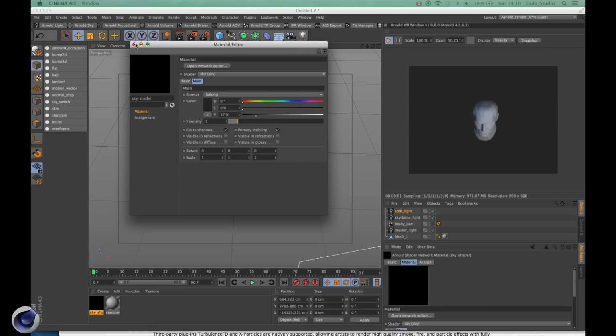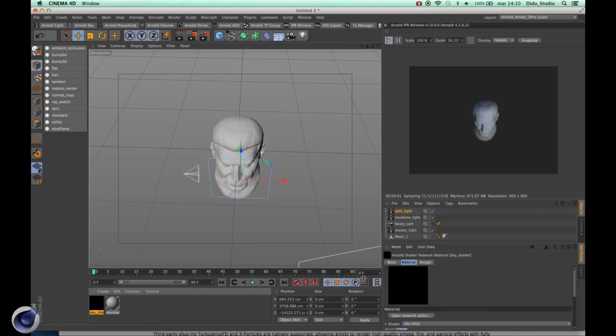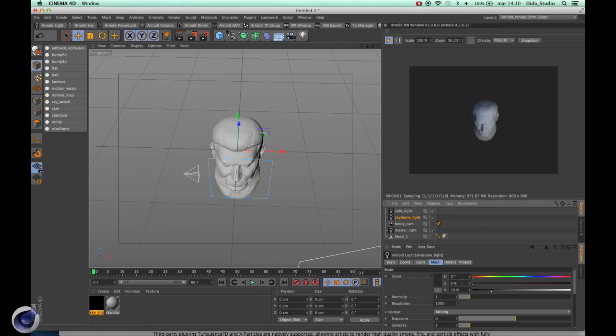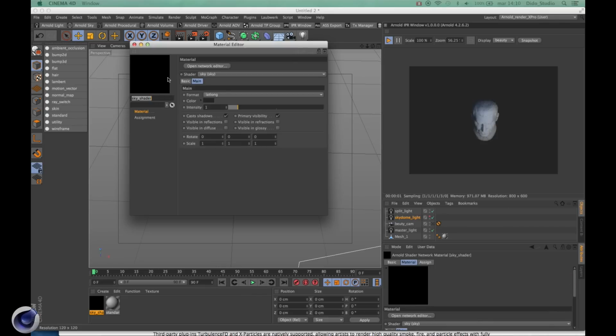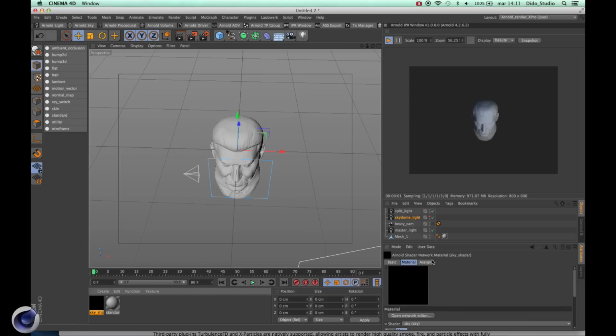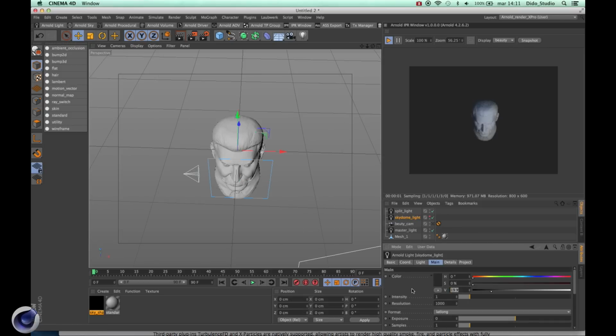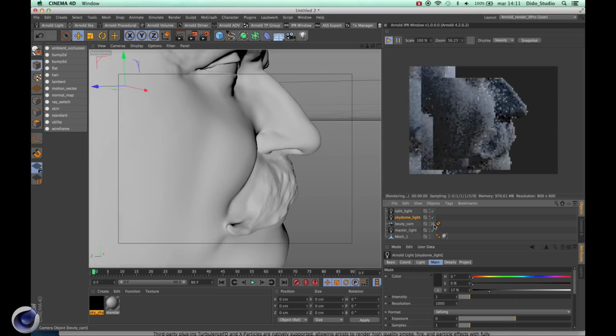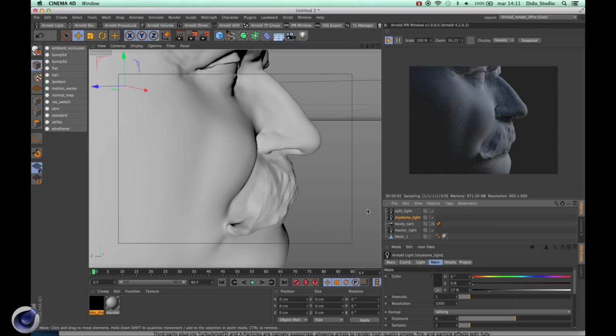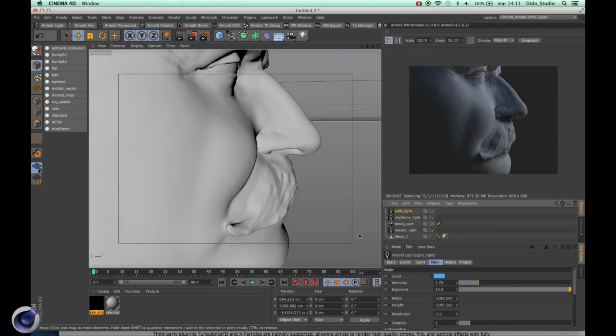Okay, so just change again the values here. What we have done, what we've made here. 17. Okay. Maybe it's too blue.